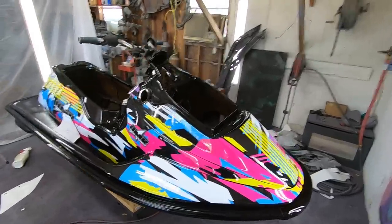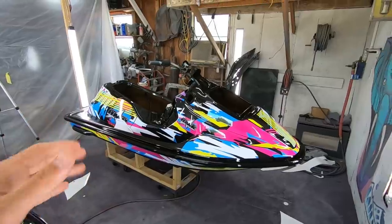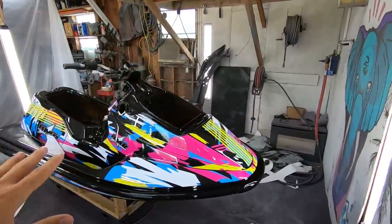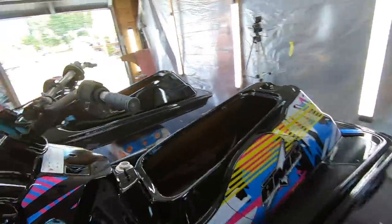All right, wrap is done. It looks freaking awesome. I really like this wrap. Really like the colors, it really pops. It still has that whole retro look with these neon colors, the older pinks and yellows, but it looks a little bit more modern from the black and everything. I think it looks really cool.